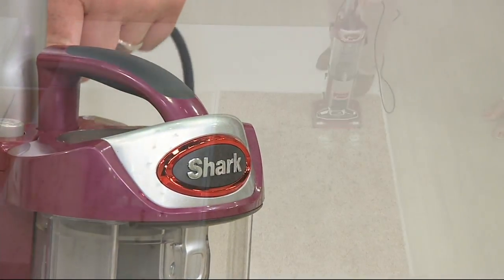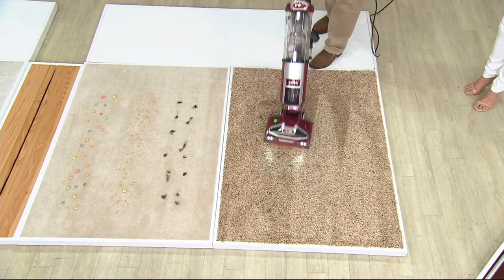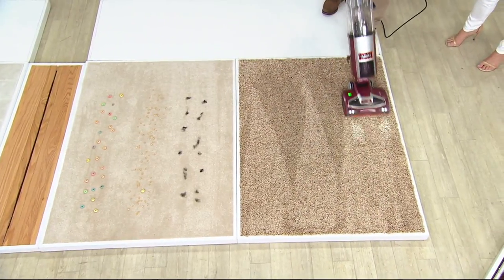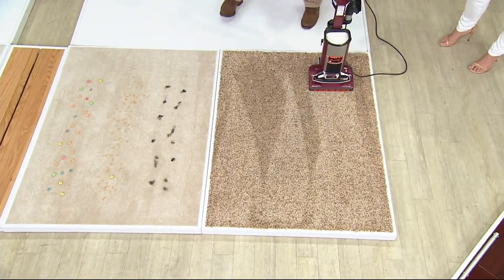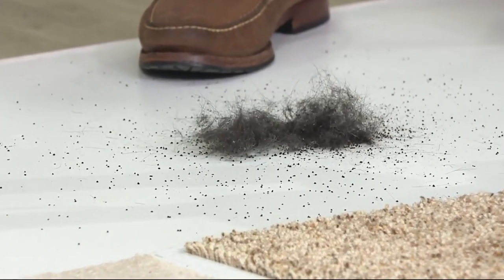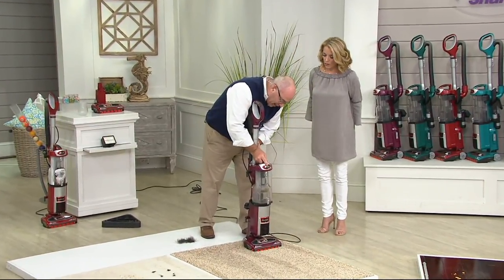I'm going to turn on the power. When I turn on the carpet mode, the light illuminates. Now, this carpet looks clean, right? I'm sitting here deep cleaning using that dual clean technology. Let's watch after I give this a couple of passes — let's see if there's anything in there that's been hiding. We release the dust cup. Oh — ew! So that dual clean gets the deep embedded pet dander, pet hair, and also deep embedded dirt. And that actually cuts down the life of your carpet when you've got to keep going back and forth without getting those things.